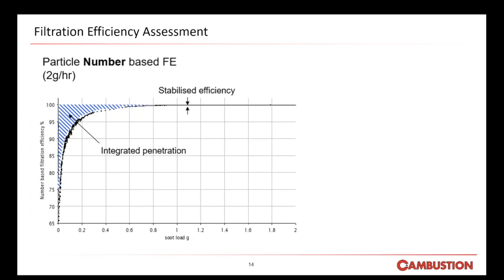In terms of the effect on vehicle emissions, the most important part of the filtration efficiency curve is the first part, as it quickly improves with soot load. We refer to this as the integrated penetration, the blue striped section of the curve. This area is strongly affected by the pore size distribution, substrate and coating, and so it's where QA measurements are most concentrated. The stability of the filtration efficiency is a better indication of the damage level of the brick. For instance, if it's been dropped or regenerated quite aggressively, it will have cracks, which will drop your stabilized filtration efficiency down from 99.9%.